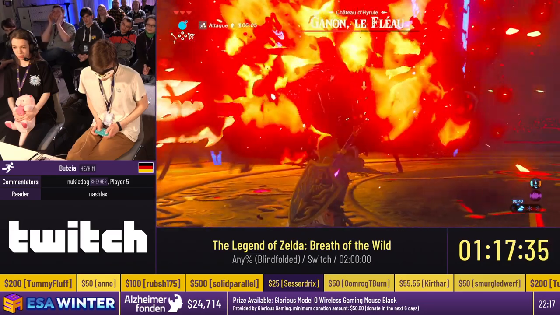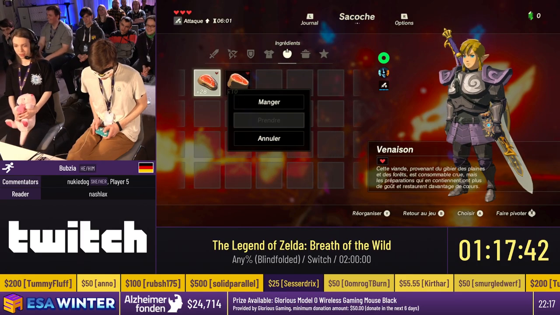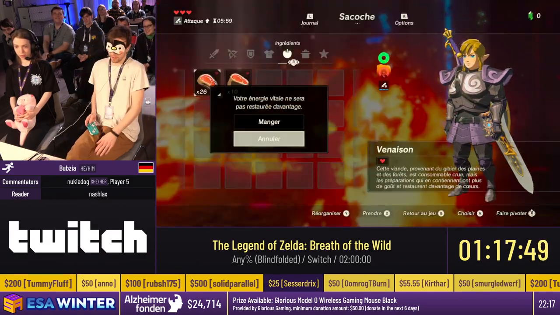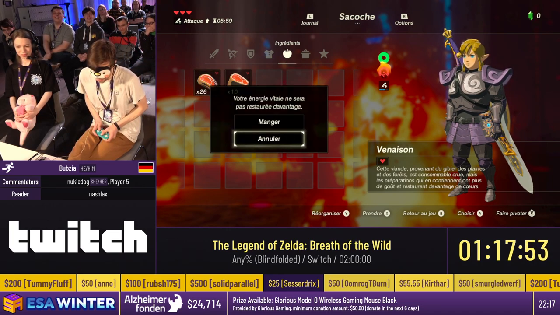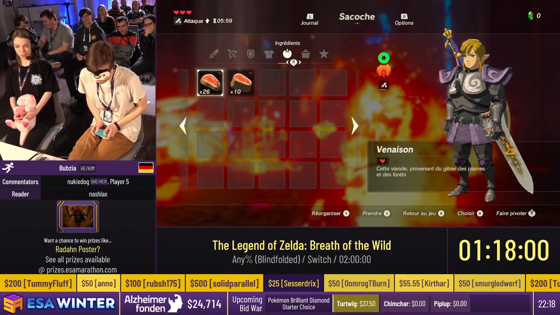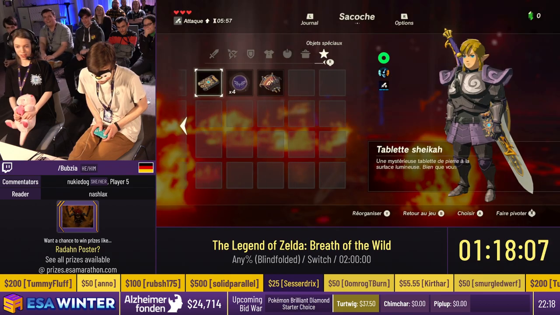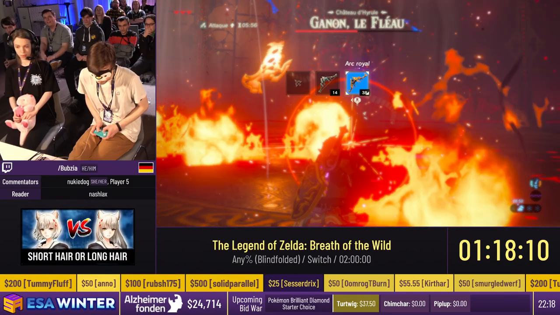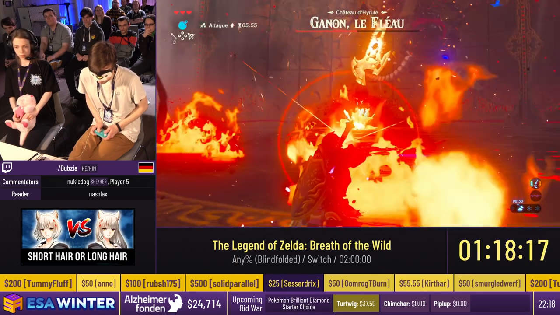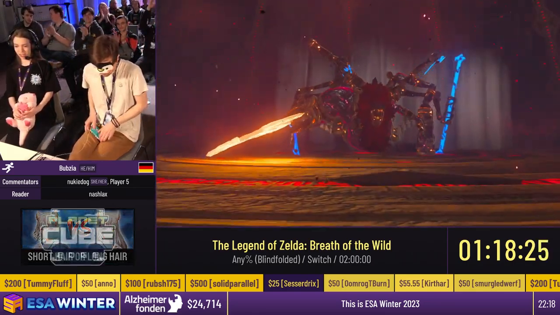Phase 2 will start around half HP, so you should be very close. Now I'm starting to get nervous. I think he's one more hit away. It's so close, yeah. Nice. There we are. That's actually really good because that wind attack is really bad.